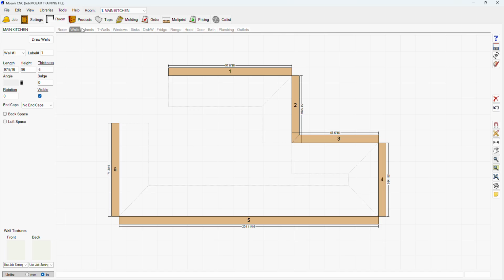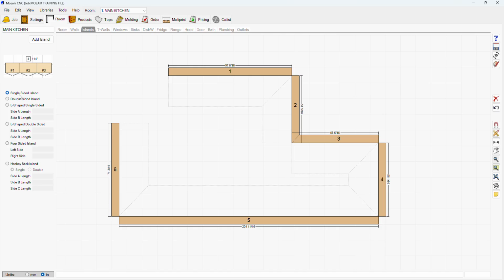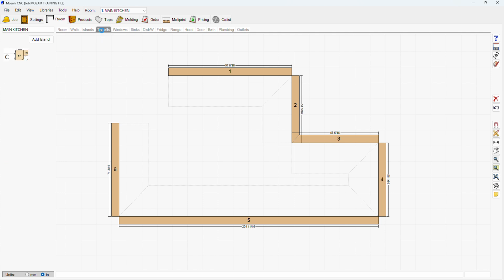Then you have options for the island. It gives you various options like a single-sided island, a double-sided wall box or base boxes island, an L-shaped island, an L-shaped double-sided island, a four-sided island, and a hockey stick island.